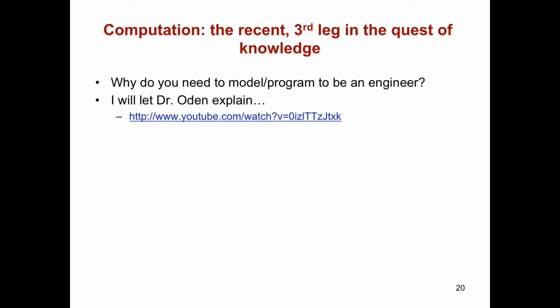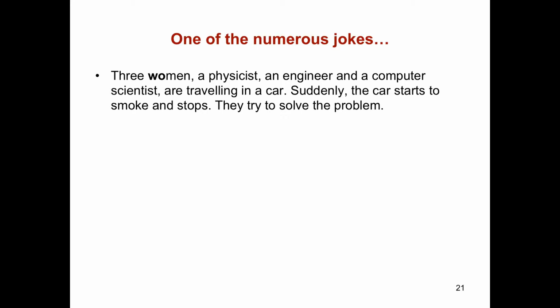So basically, you can have theory, you can have experiments in the lab, and you can have computational experiments, or basically solving things numerically on a computer, simulating the reality and solving it numerically. So those are the three pillars in the quest of knowledge. And just to pinpoint one aspect of computation and why that is important, I'm going to throw in a joke.